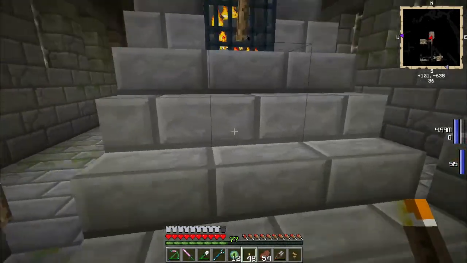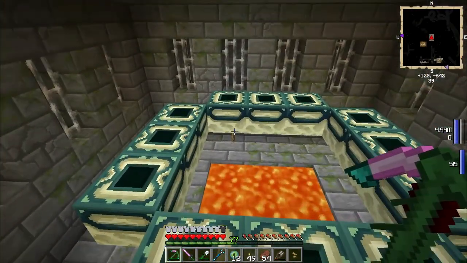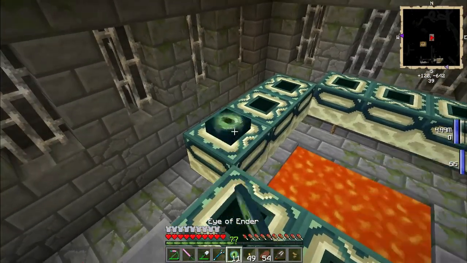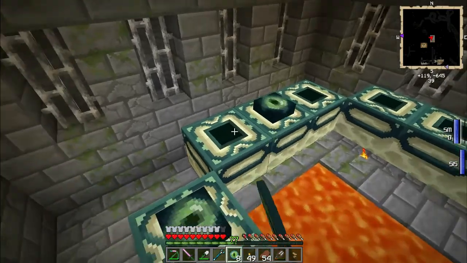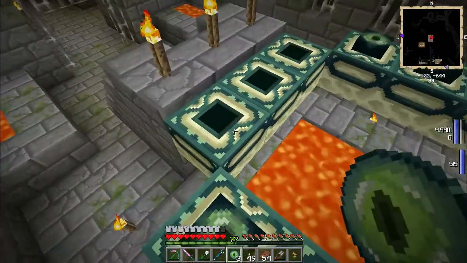Haha, die in lava. In fact, I might as well break this, I don't need it. There we go. Ta-da! So, I found the portal. That was really quick. So, if I put all of these in, and jump inside. Didn't mean to do it that quick, but hey.